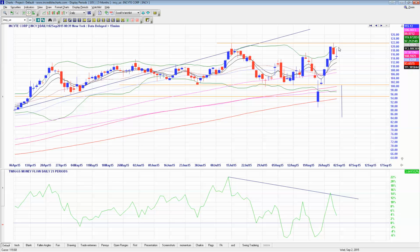So if we find ourselves rallying back into the 120 zone, I'd prefer to enter it on the way back down versus playing into that reversal move. So we want to think ahead and make sure that we're trading the chart we want to see, not the price we want to short at. So key thing to remember. Anyway, we want to see it make a lower high or break the low. Either way, possible entry point, and we could look at reaching back to these lows around 102.